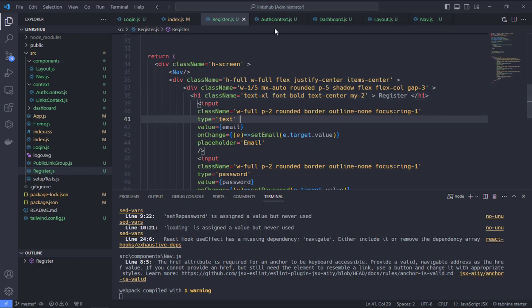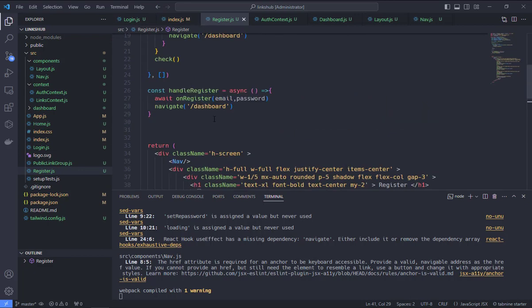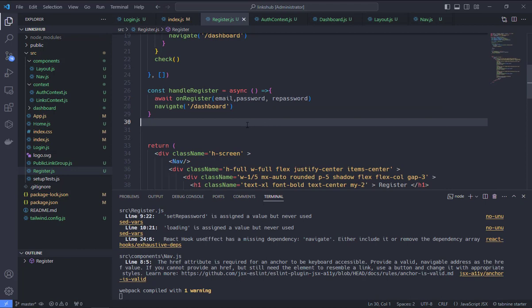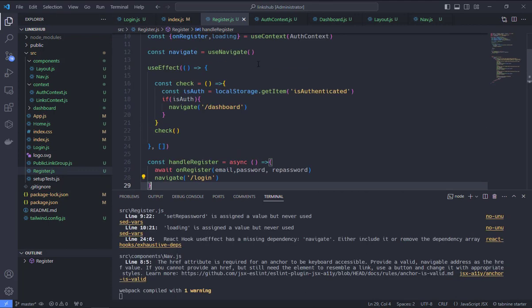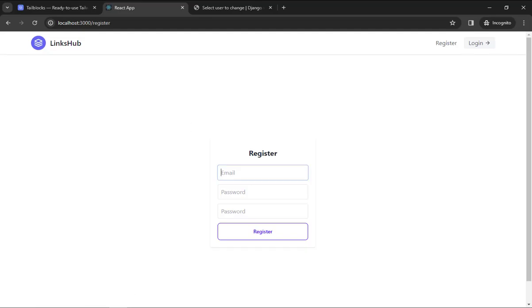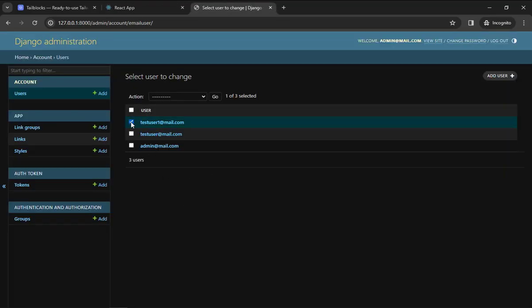Okay, so we have done this, and now we need to transfer also. Okay, so after registration we need to go to login. Okay, so if I click on this, I'll register. So let's first remove this user.